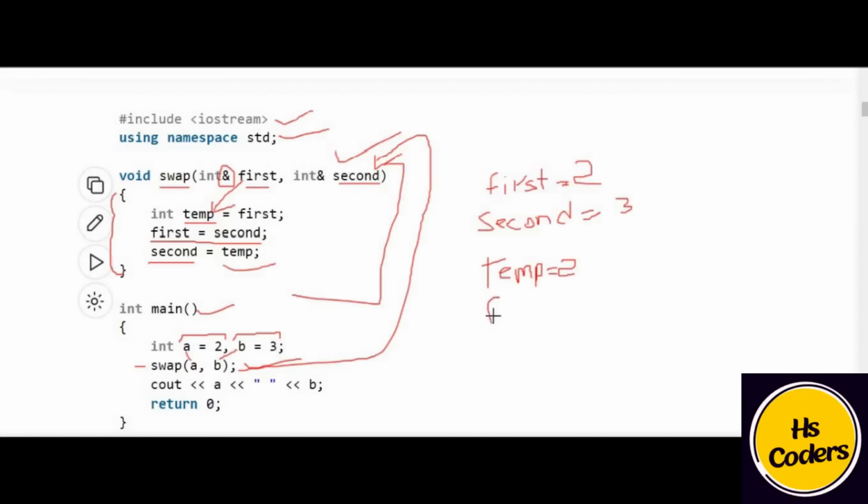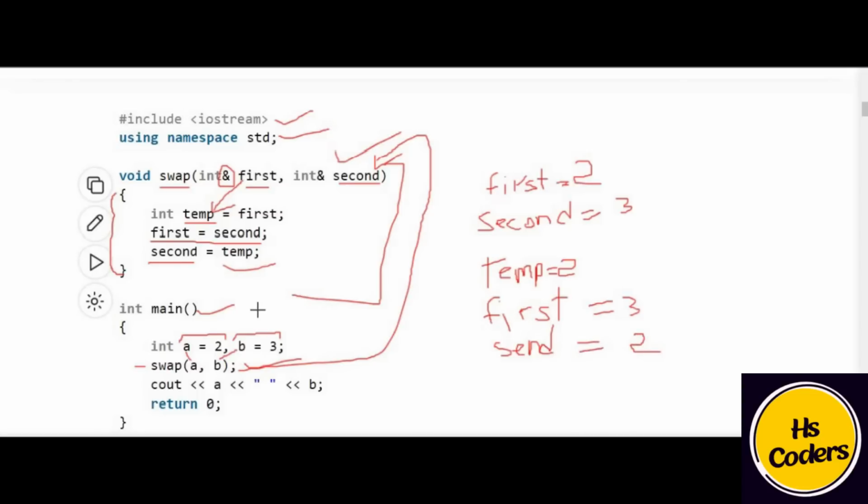So now first has the value of 3, and then lastly we assign the value of temp to our second variable. So now second has the value of 2.